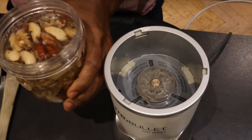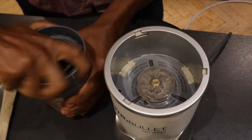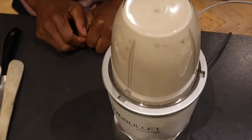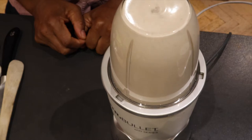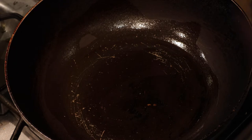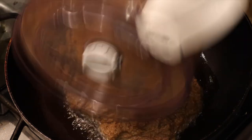Roughly chop your mushrooms and put them in a food processor with some cayenne pepper, onion powder and ginger powder and blitz to a pulp. Heat up some oil on a pan and transfer that pulp into the pan and fry until most of the moisture has left. So you're going to have to cook that down and brown that until most of the moisture has left it, so it becomes quite meaty and the texture of it is like a meat.